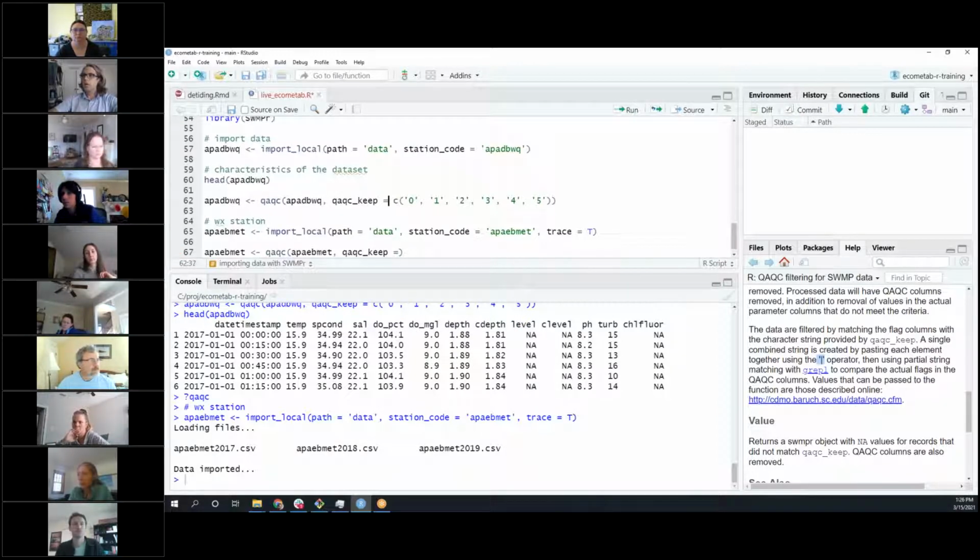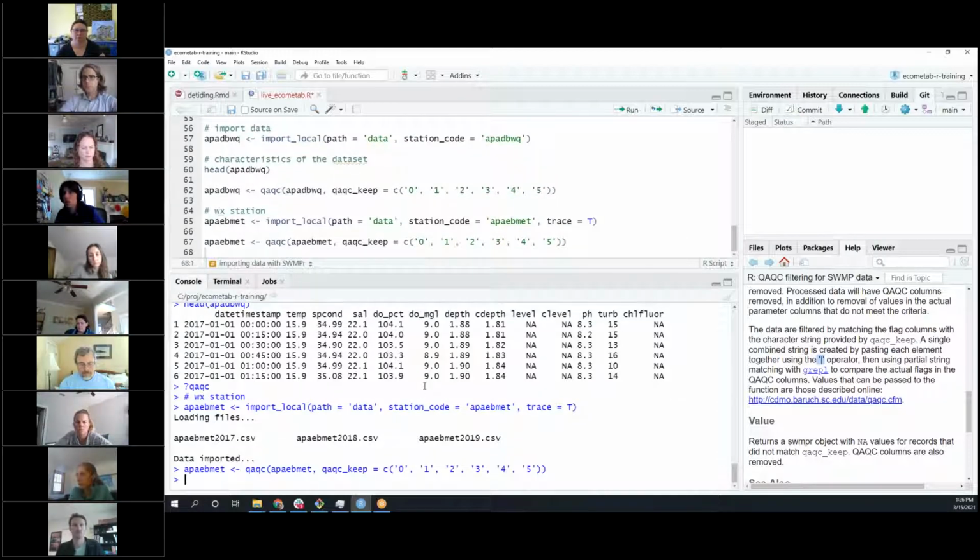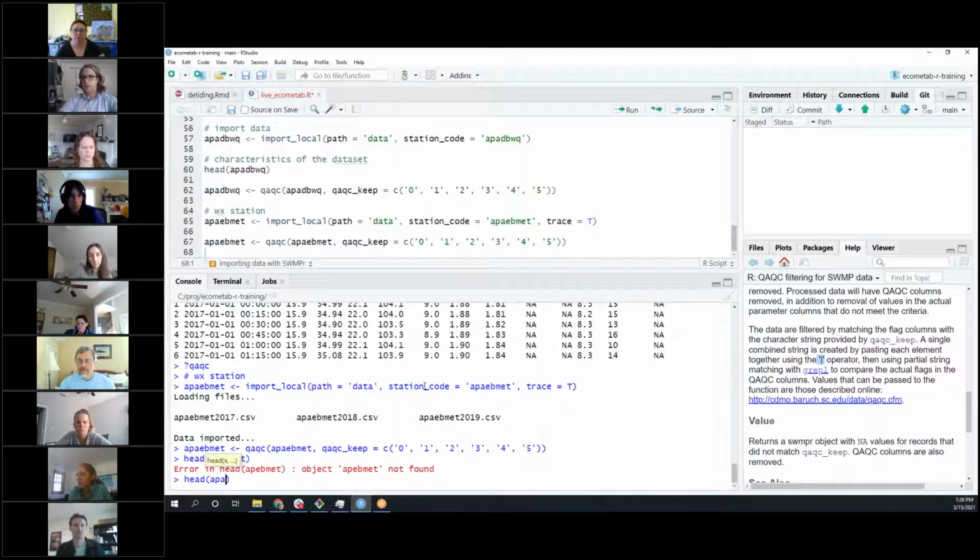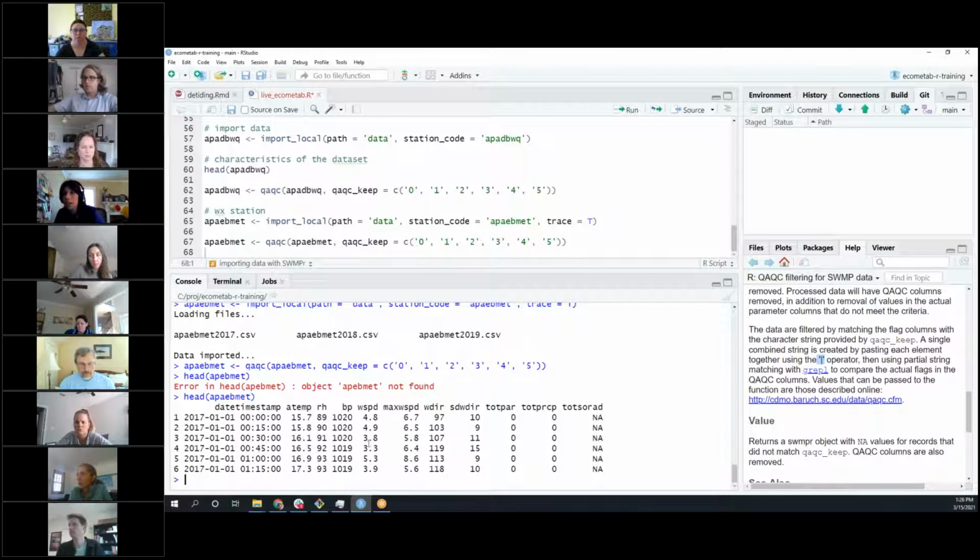And I'm going to keep these 6. So there's the weather station imported, still 15-minute observations, 3 years of data, and then a handful of meteorological stuff that we need for estimating metabolism.